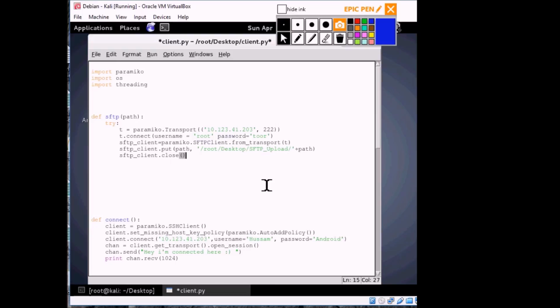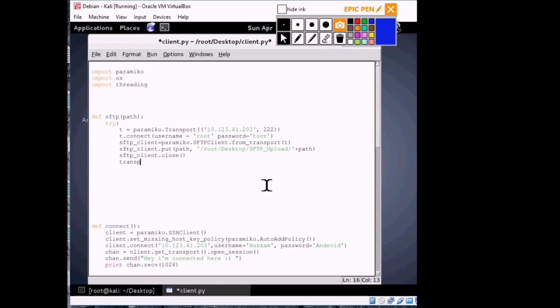Finally, we will just close the tunnel and we will pass any exception that we got.